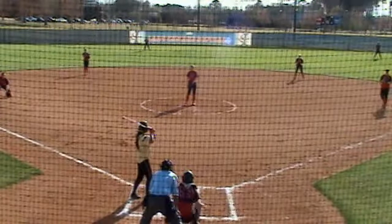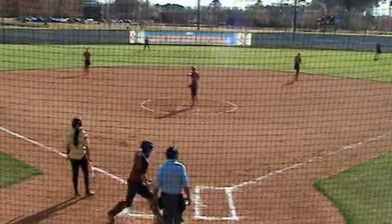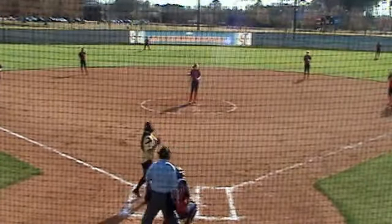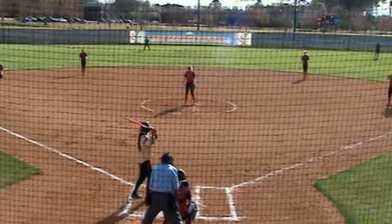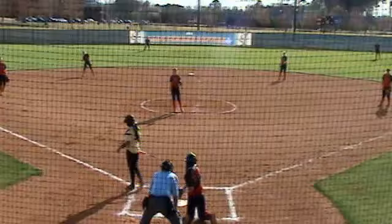Chagoya, the pitcher in game 2, scored the only run in game 1 at the plate. She was 1 for 2 officially, had that double to lead off that 7th inning. Yeah, the 7th inning, that we recorded 4 outs in. That is correct. Second time this season that's happened to the Lady Indians. It led to a loss in game 1 against Northwest as well. That pitch is a little outside.